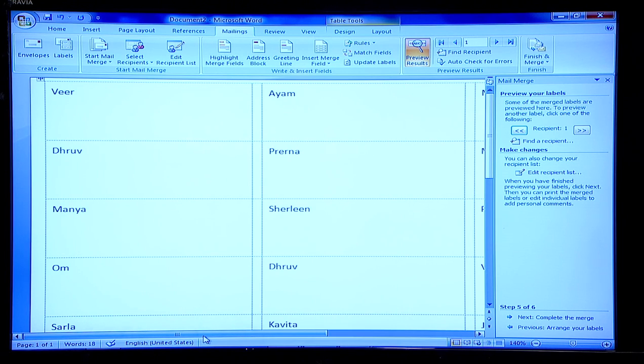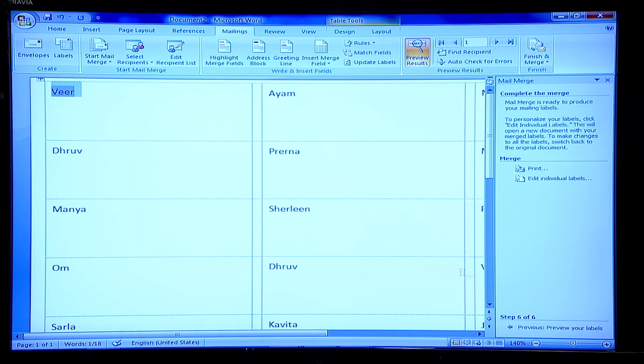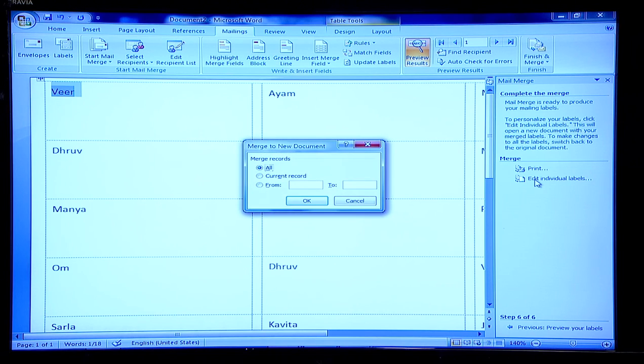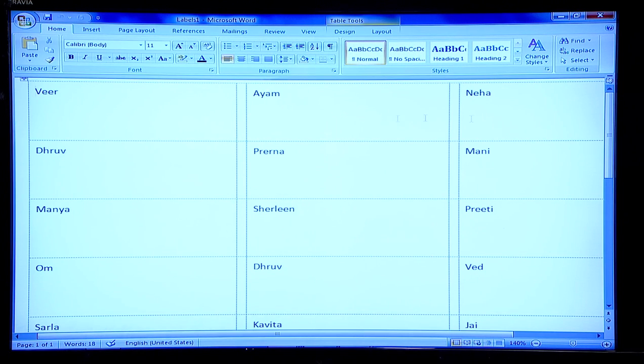In a convocation I wanted these names to be displayed on the seat maybe, and you can format this in whatever manner you want. Maybe in the beginning itself I should have formatted it, but that's okay. This is how you can complete the merge, and you can save the document once again. Either you want to get these labels printed directly, or you can save that to edit them whenever you want, or whenever you want them to get printed. So this is how you can save the document.